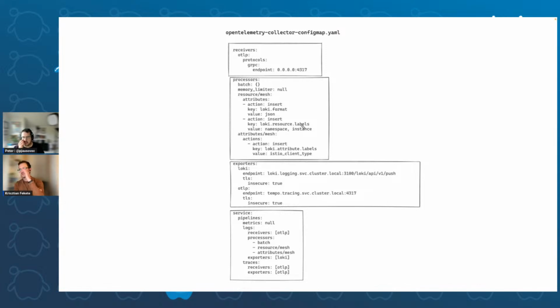But the Loki dot resource dot labels, this is related to where the logs will end up, or where the values will. It's not like my application is gonna do something like Loki dot format. Right, exactly. Your application has nothing to do with this, and it doesn't have to be application aware, and the application also doesn't need to be aware of what kind of pipeline or what kind of telemetry tooling you want to use.